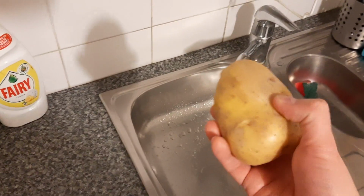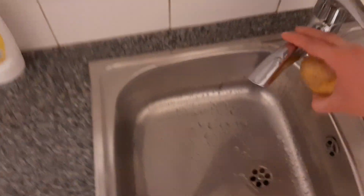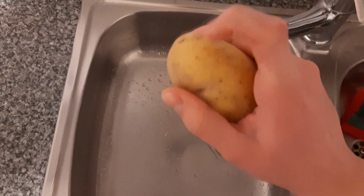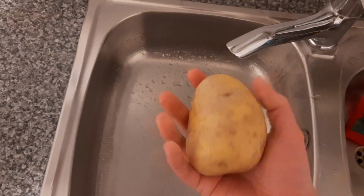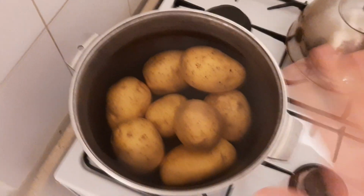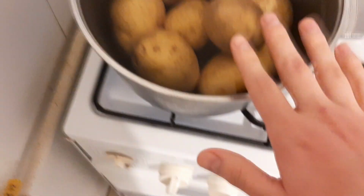The first thing is, you do not peel the potatoes. You leave them like this with the skin on. If it's too dirty, yes, you have to wash it, obviously, but you do not peel at the beginning. You keep the potatoes as they are. You just bought them, you wash them, and you put them in immediately. Okay, so I just washed the potatoes and put them in the water, so there you can see the perfect ratio of water to potatoes. Not entirely full, not too much.